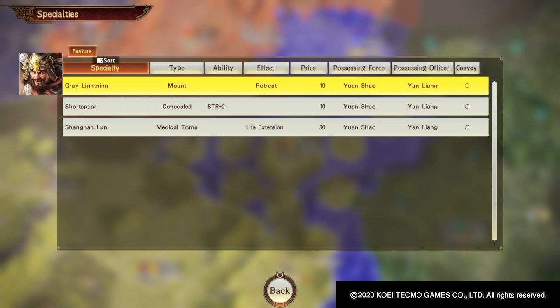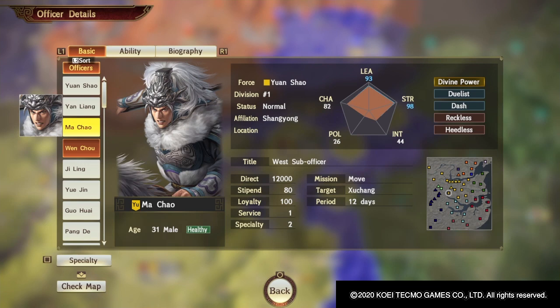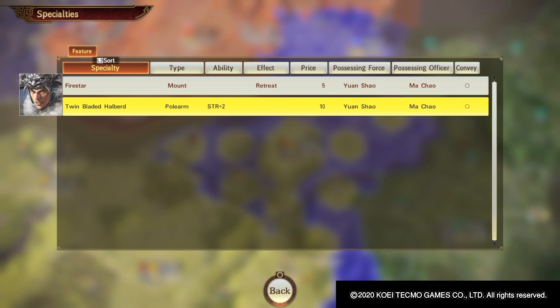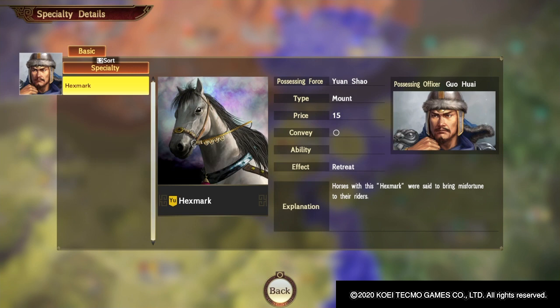So Yang Liang's got a horse to retreat and he's got life extension. Wen Chao, same thing. Even Ma Chao, I gave him Firestar, which is pretty appropriate, I think, and a little weapon just to beef up his attack a bit. Jilin's always had those two. I think I gave Guohai Hexmark.